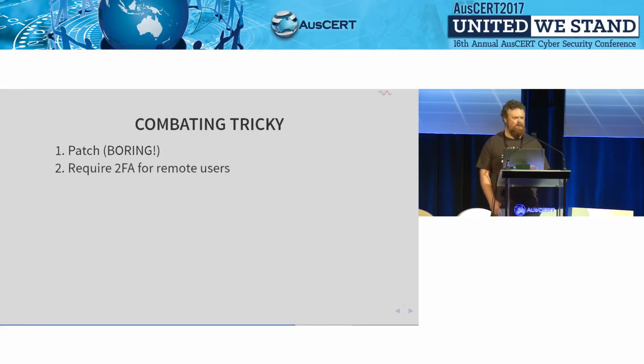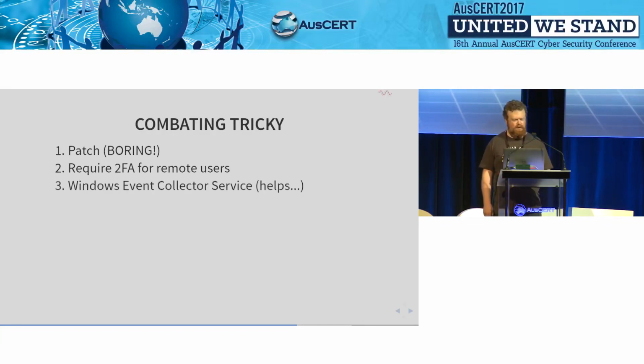Require 2FA for remote users, and that includes security people. I don't know how many people I've seen waggle their finger and chastise people about 2FA, but I don't see too many people using 2FA on their security tools. Require 2FA. Christina spoke about some of this stuff this morning, about tricking people to reset soft tokens or to give you a long-lasting token, so there's some practice around it, but 2FA is very, very difficult to get around regardless of the TTPs.